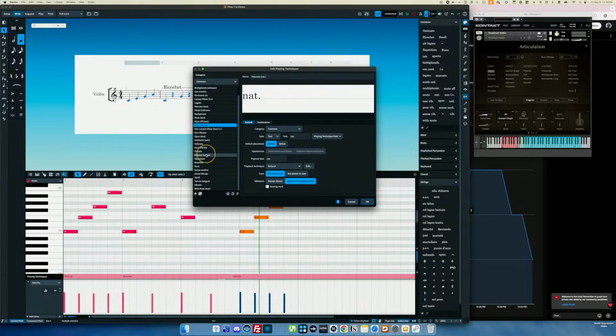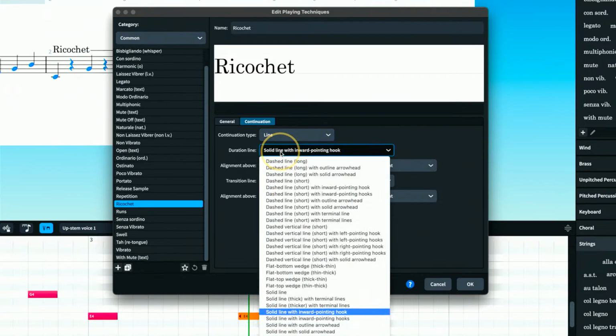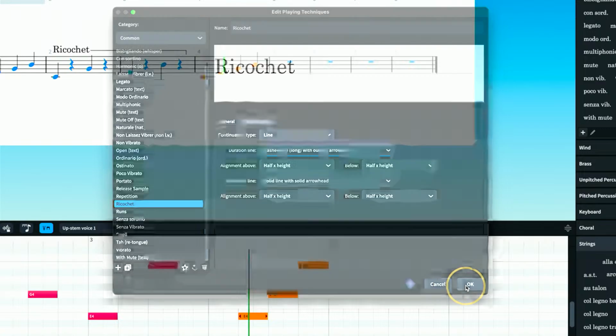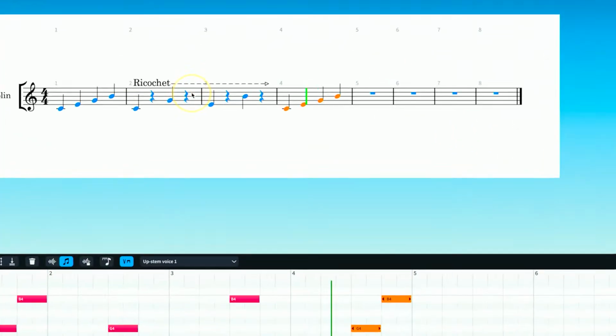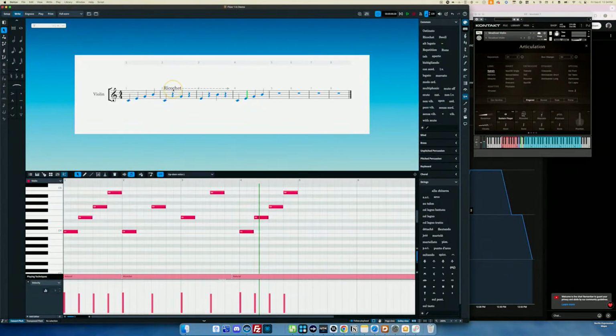And if you look at the ricochet here and go to the continuation, this is what this means. If I had none, it wouldn't show a line. If you wanted to change the line, maybe I want it to be a dashed line, I hit OK, and now you can see that it's a dashed line. So you can customize how those look as well. It still works the same way with Option and Shift held down. I'm using left and right arrows to decide what the range of that influence is.